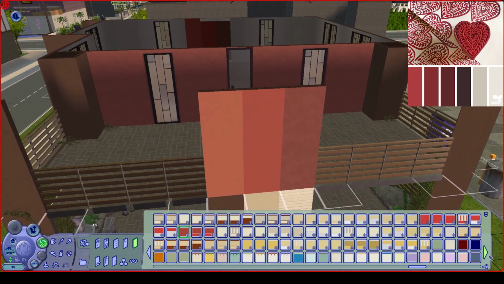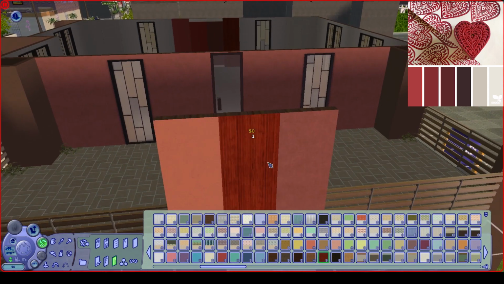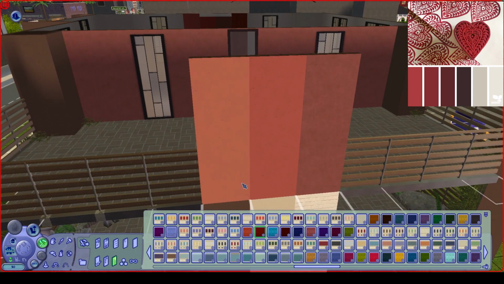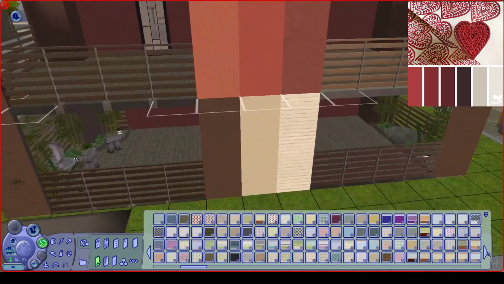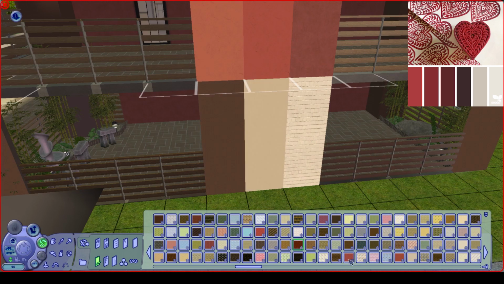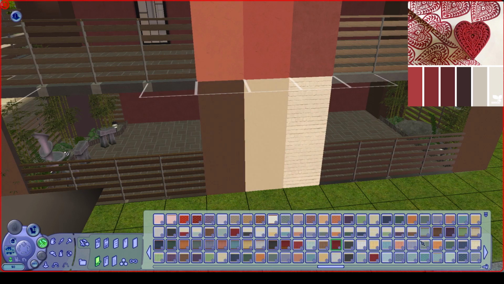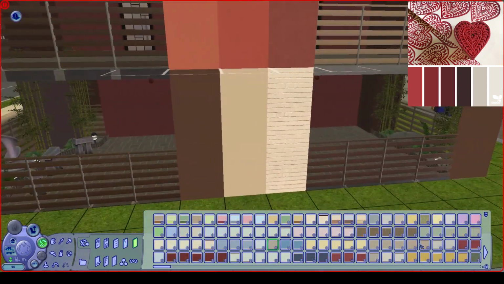So here I'm about to start work on the interior of the build, and I go through and again repeat the same process with the color palette idea, just trying to pick out some interior wall paints that I thought would suit the aesthetic of the build and would match the color palette. I'm comparing them to the ones I picked out for the outside, and then putting them inside as I choose them. And I thought it worked out quite well in the end.